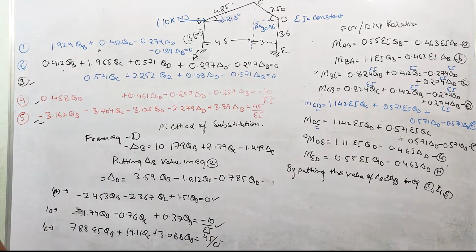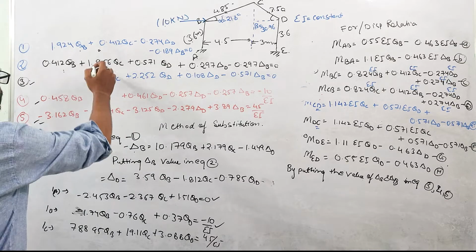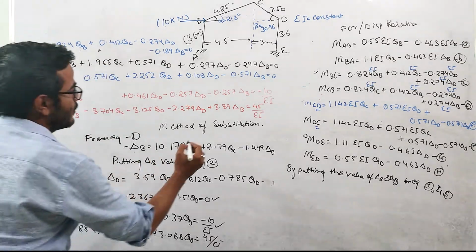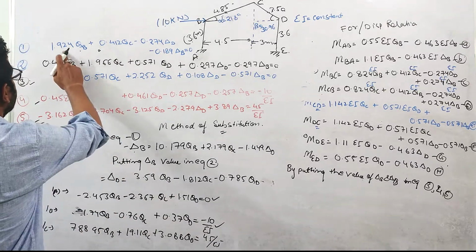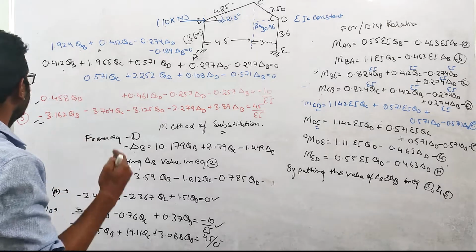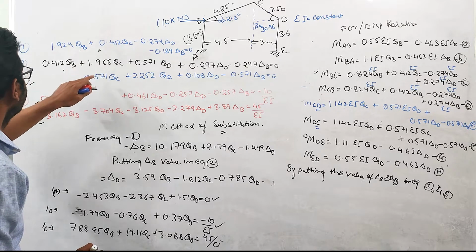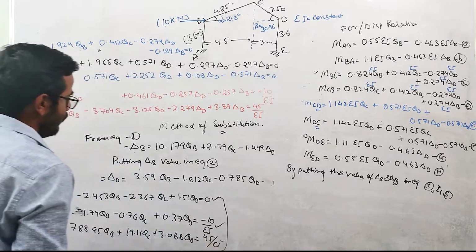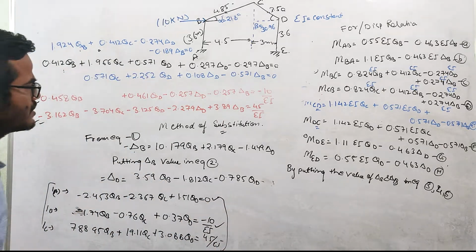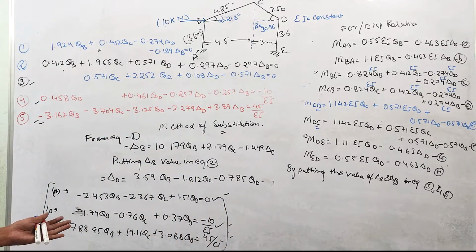So what we did here is we had 5 equations and reduced them into 3 equations using the method of substitution. We substituted the values of delta B and delta D found from equations 1 and 2 into equations 3, 4 and 5 and got these final equations. Now we will solve these equations to get the values of theta B, theta C and theta D.